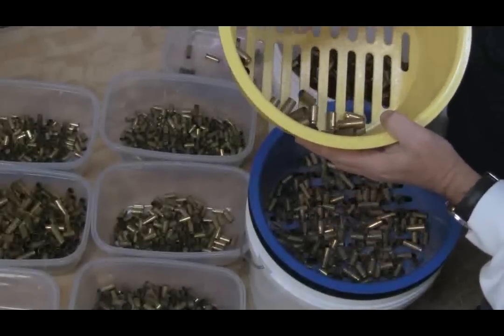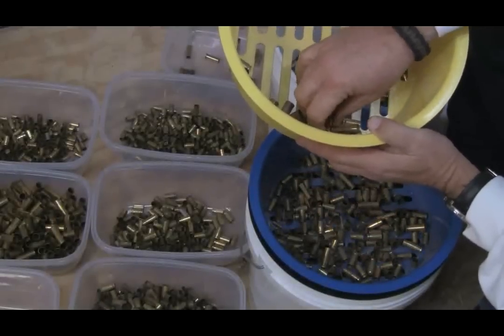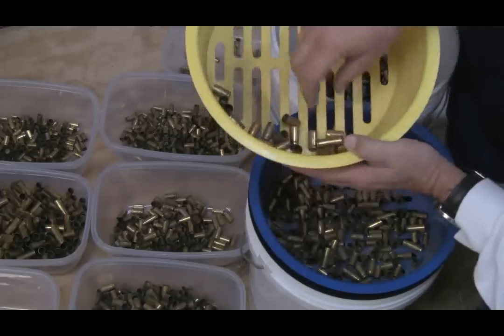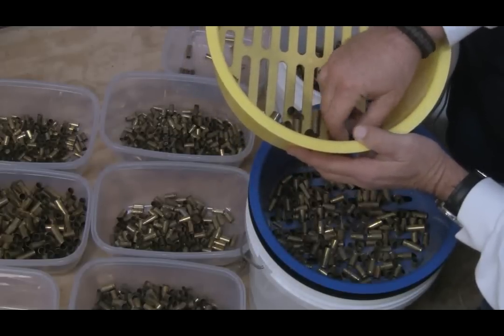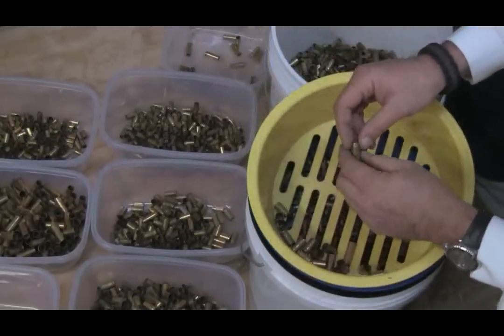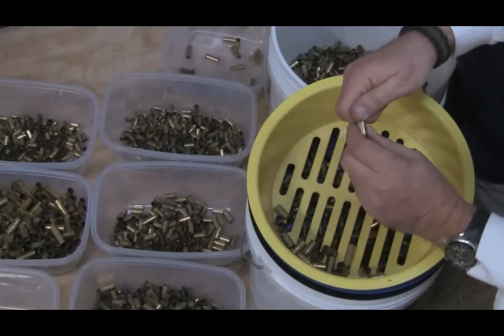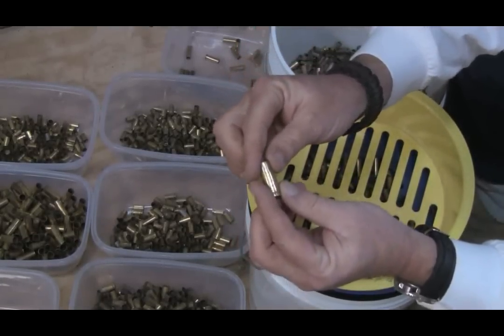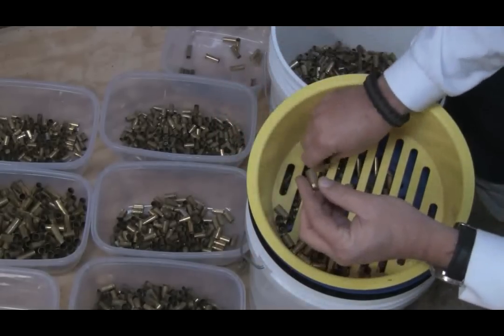One thing you do have to look for when you're looking at your brass: that one's all bent up, you can just kind of look at them a little bit. You can re-sort it after you clean it. But then there's hitchhikers. That is a shell inside of a shell. You've got to watch for that.